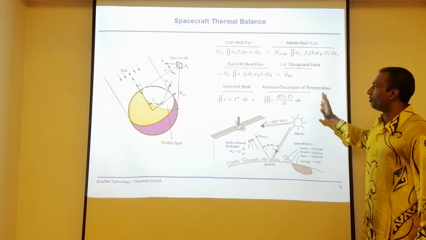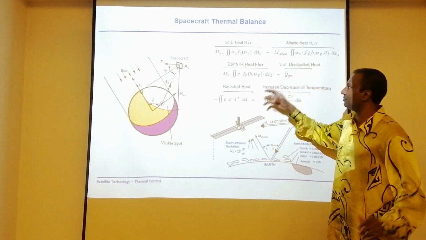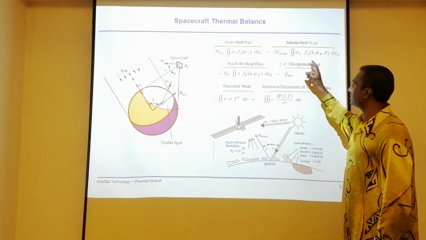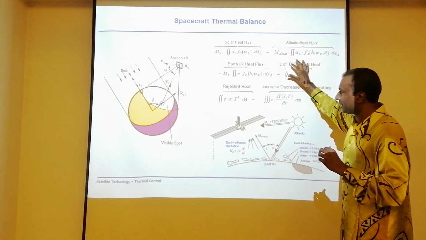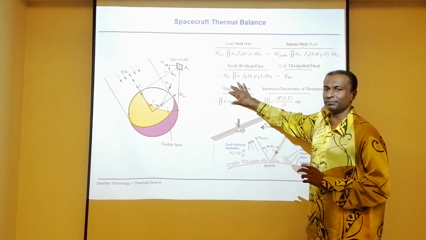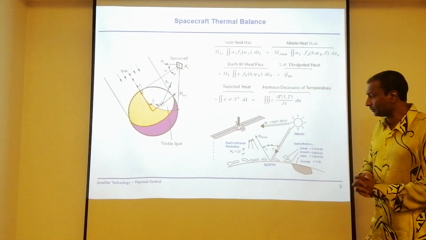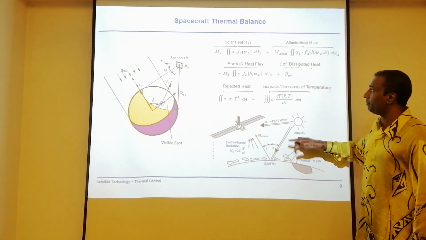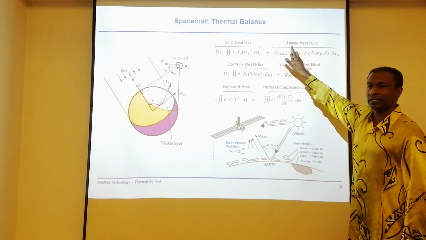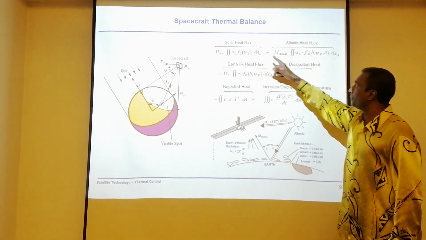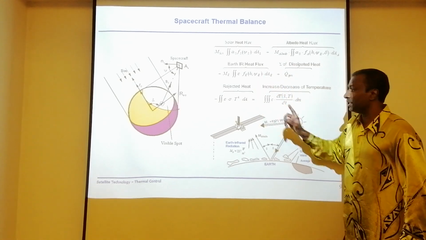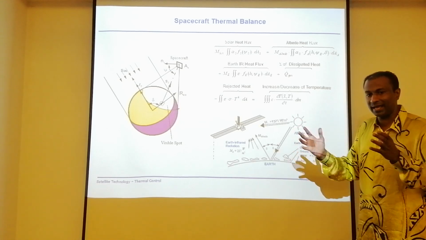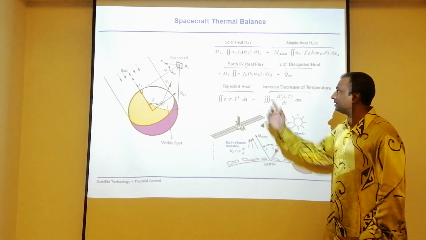Okay? So in order for you to survive, just to tell you, this plus solar plus albedo plus Earth infrared plus dissipated heat is supposed to be rejected by this thermal control system. Then you can survive. Alright. What have I explained to you here? These figures came from an average of this operation: the solar heat equation, albedo, infrared. If you want to do it one by one, you can start doing this, but it's already been done and that average has been calculated here. That is the reason you don't have to go through here.